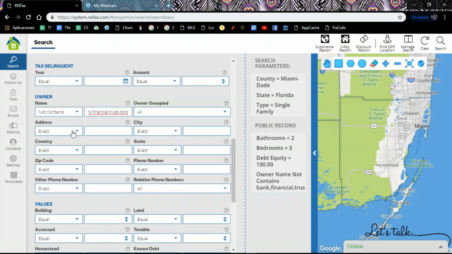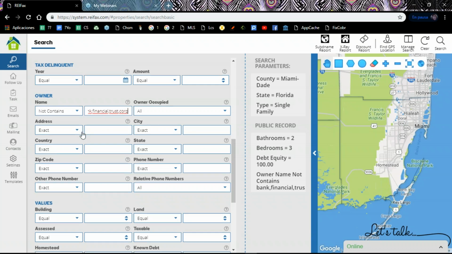The idea of these keywords is to hopefully bring out properties that are not owned by a financial institution like a bank, trust, corp. So I put not contains and type in those words, and hopefully I will bring properties up that are owned by an individual and not by a bank or an institution.